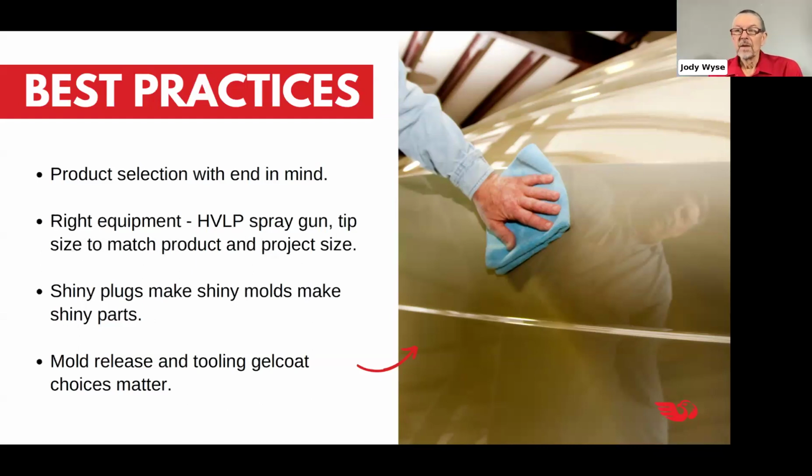Yeah, the semi-permanent mold releases are very popular out there. They're expensive, but they work very, very well. The problem is they work too well for most tooling applications. You do not want to risk pre-release or getting fish eyes when making a tool. You want a good, reliable finish, and wax does that. A nice paste wax with no silicone in it will do that. Now, a lot of people will use the semi-permanents and then put a coat or two of paste wax over the top. That works. Whatever you're comfortable with.